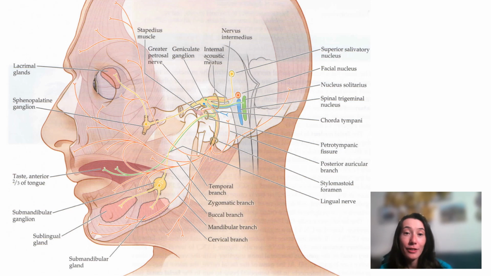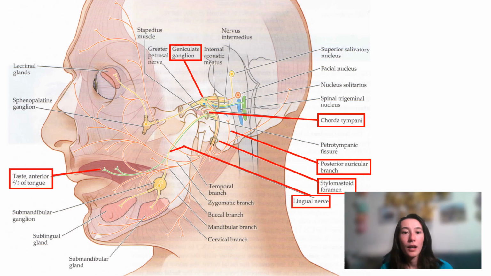So it's time to delve into the actual pathway that this nerve takes. So this image is packed for sure with information. Now the reason why I went over the functions first is so that you can understand why it's so packed with information. Motor nerves are going to be different from sensory nerves, which are going to be different within themselves. They have very specific tasks for different nerves. I want you to divide the facial nerve into two parts, sensory and motor. First, I want to talk about sensory.